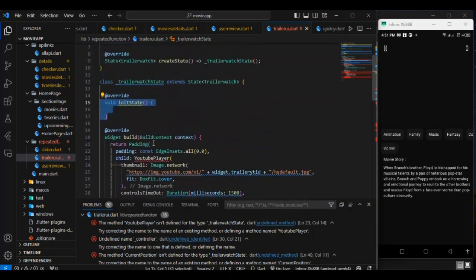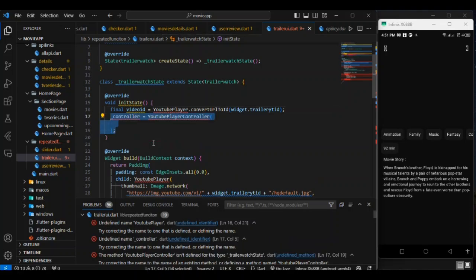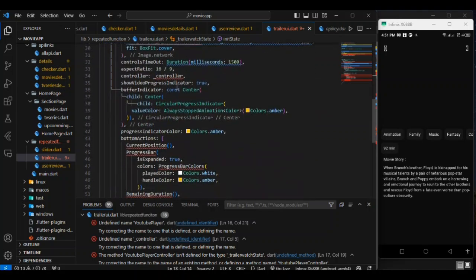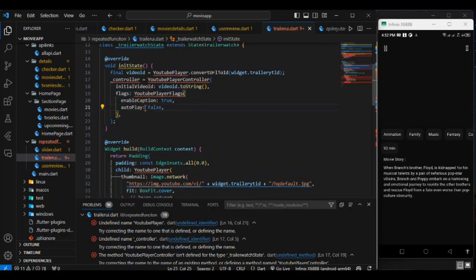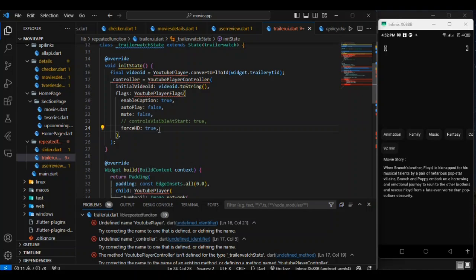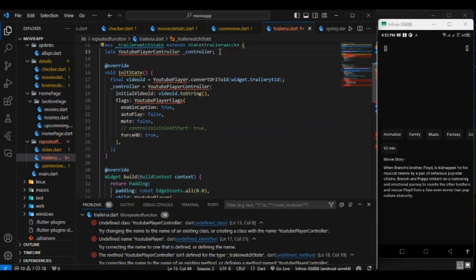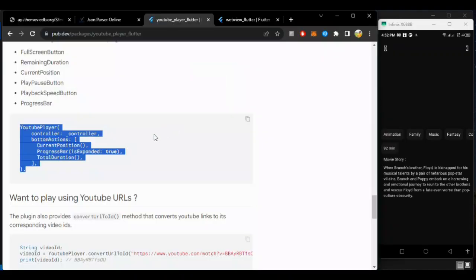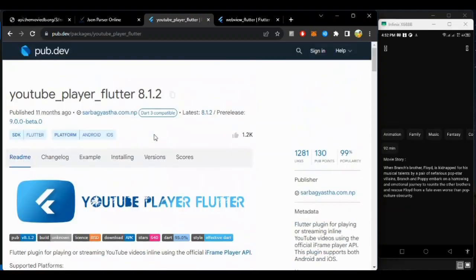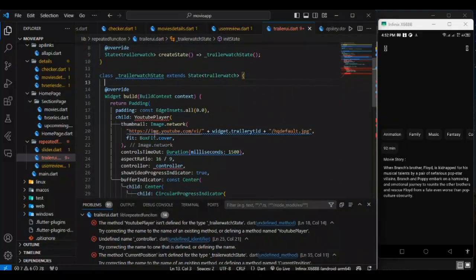Also in the init state I'm gonna create a controller and a final video ID, and there's one function, YoutubePlayer.convertUrlToId, in which we have our trailer ID, and I have defined a controller which I have used over here. Also there's one flag, YoutubePlayerFlags, enableCaption true, autoPlay true, mute false, forceHD true, and at last I am gonna define a late YoutubePlayerController. Perfect. So if you noticed carefully, I have copied everything from this page and pasted it over here. So that's it.